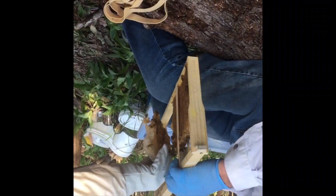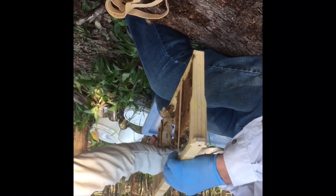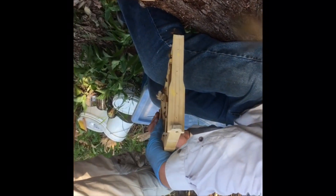We've got to put the comb into the frame facing the same way up so that they are the right way up. Peter's in charge of putting that together. There's actually a lot more comb than we thought. The guys are saying there should have been a lot more hive beetle because the tree dropped five days ago, and normally you have a lot of small hive beetle infestation — but there hasn't been.